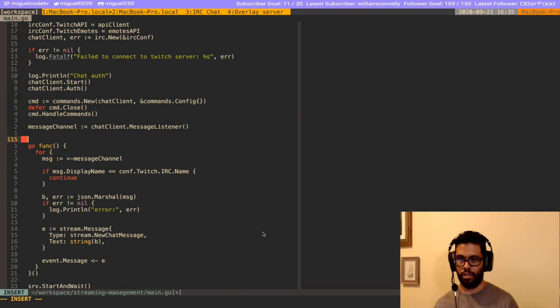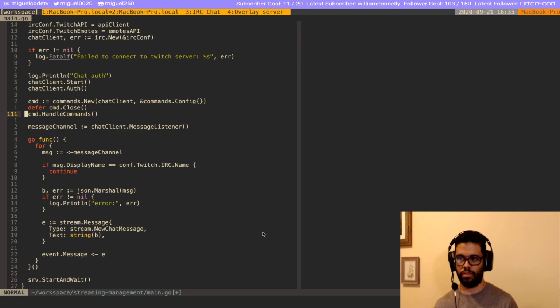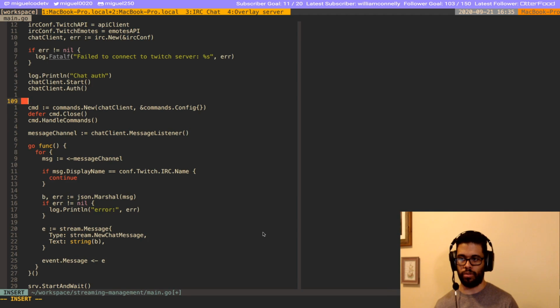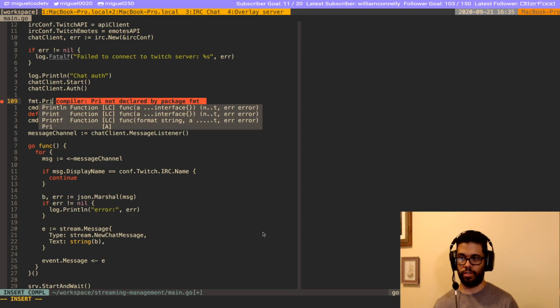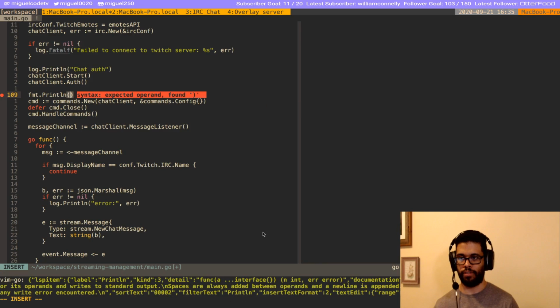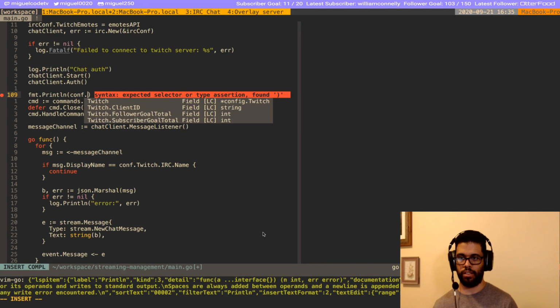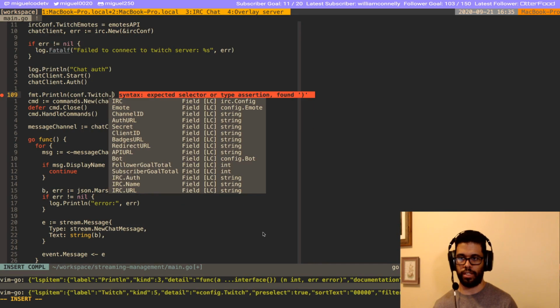So we want to print our configuration, well, a part of it. So we have conf dot that.